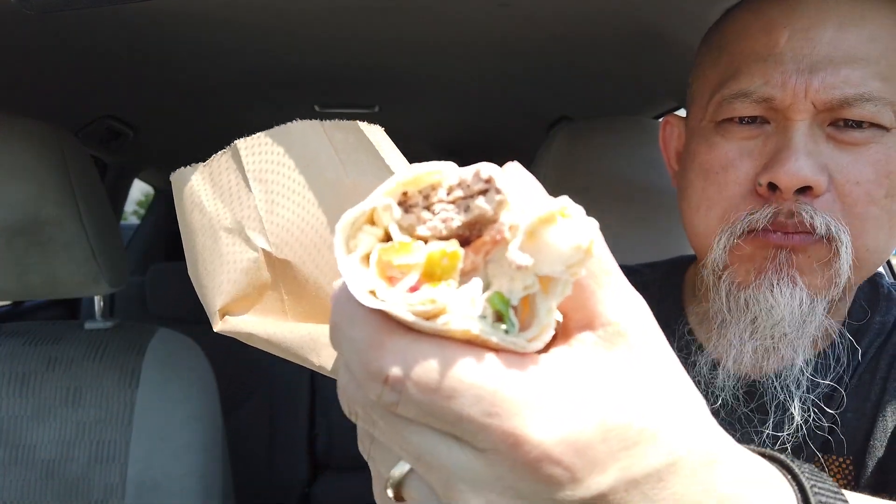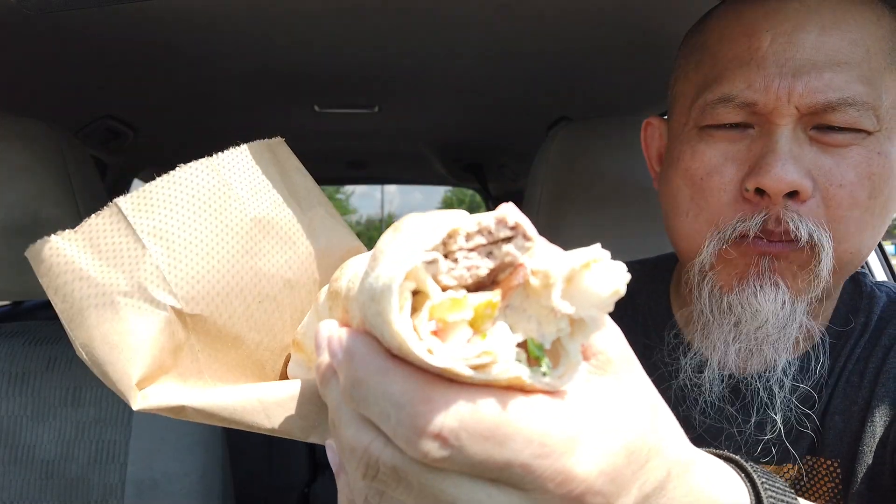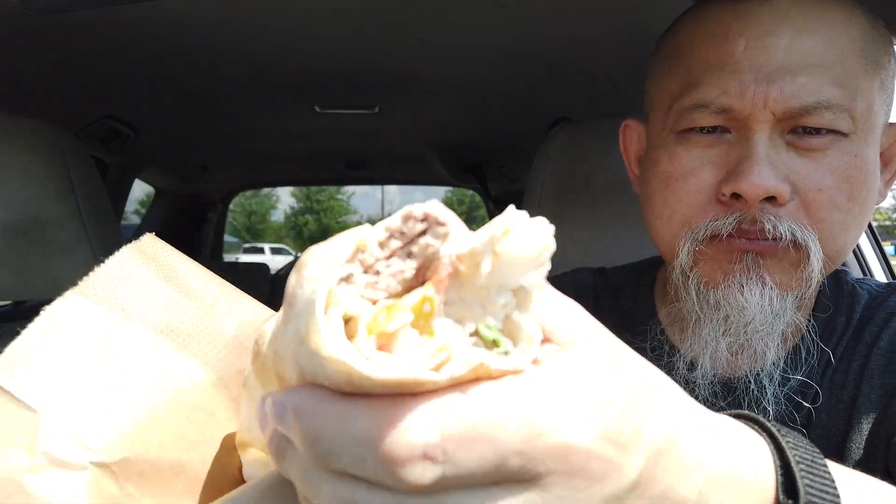Hmm, wow. That pickle is good! So this beef is a beef kebab — kind of like a kofta, beef on a skewer. Mmm, that's nice. They've got hummus, tomatoes, pickles, probably a little cilantro or parsley, and the beef is nicely seasoned. Right off the bat, this does not have an overpowering garlic flavor.